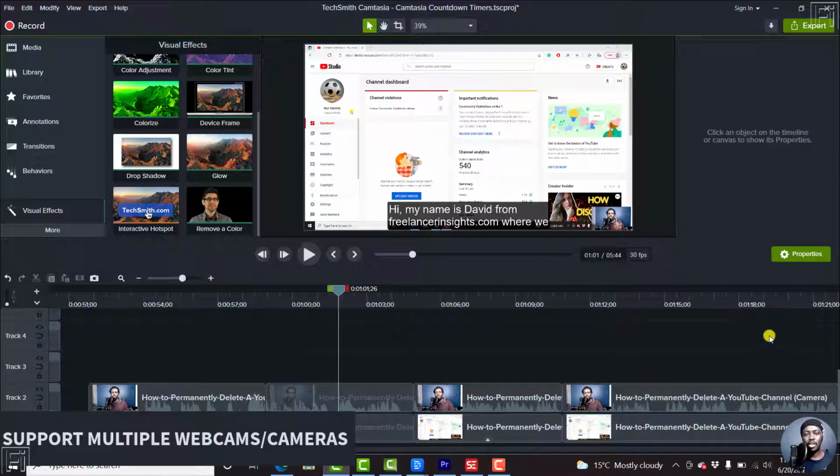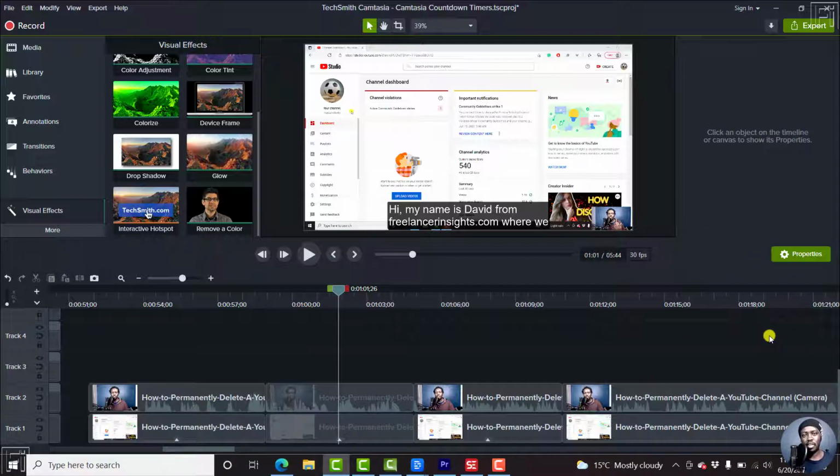Something else is that it should support multiple webcams or cameras. So for example, let's say I have a webcam, Logitech C920. If I wanted to have another webcam, for example, one that is doing a top down, looking down on my table here, then it would be awesome to be able to attach multiple cameras, or even have another angle, let's say another angle from my left or even from my right. It would be awesome, especially when doing this. And then one can dedicate, this is going to potentially be my talking head, maybe the other one is going to be a wide shot, etc. I wish and hope that somebody might look at this.